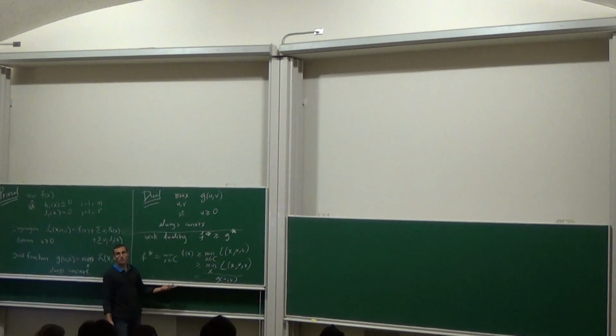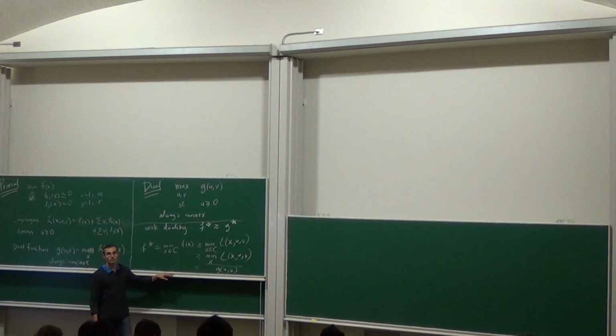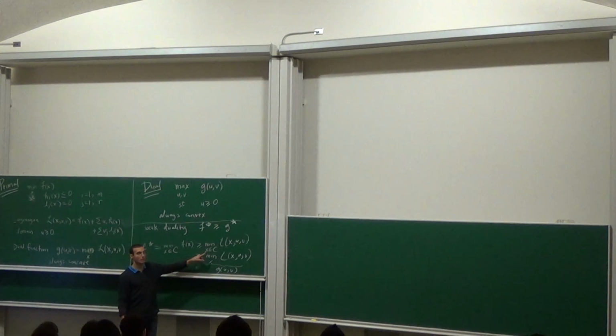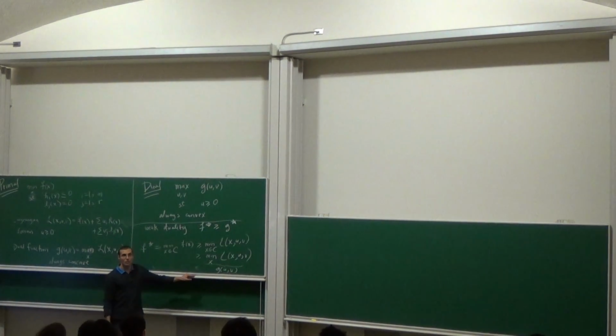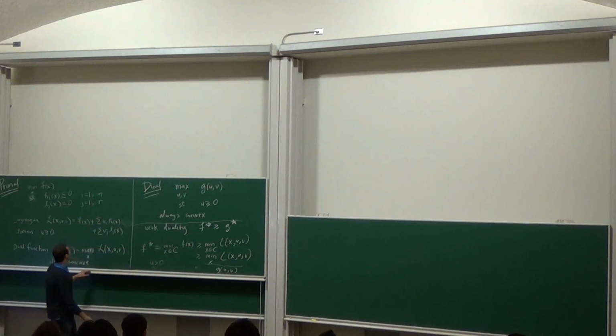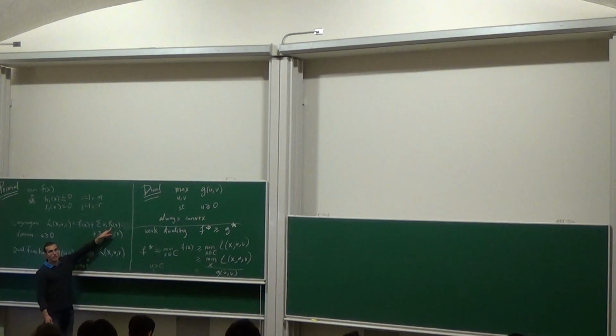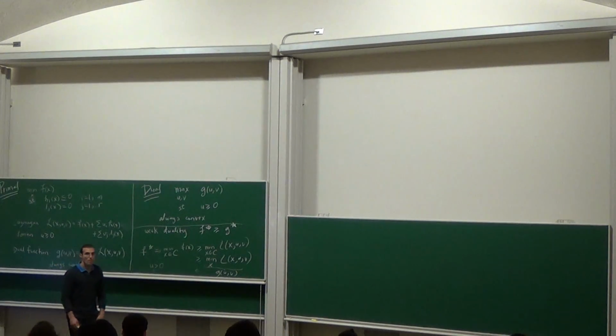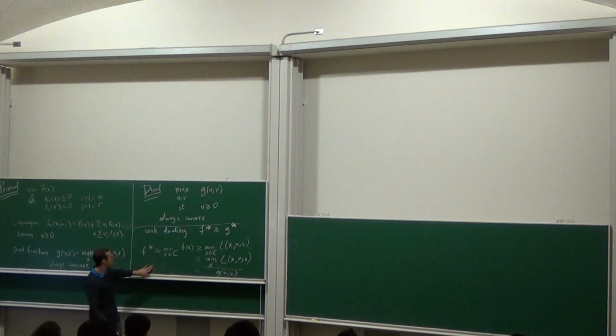Shouldn't that inequality be an equality? This one? No. Because, let's suppose I took u to be strictly positive at this point. If x is feasible, then h_i of x could be less than 0 strictly. And so I get that this whole thing is strictly less than 0. So generically, no.